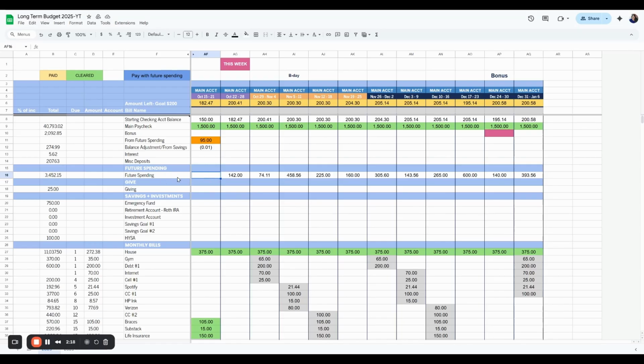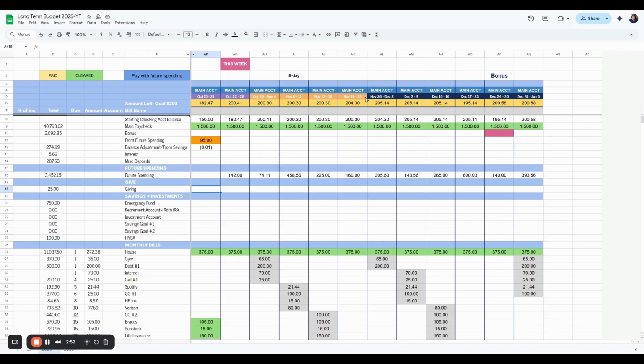I think she calls it future paycheck or pay period. So this would essentially be taking it out of your budget, and then you would put it over here, from spending, to add it back into this column. I Googled how to affect this because I wanted to see how it affected all of my pay periods afterwards. I changed that formula up here.